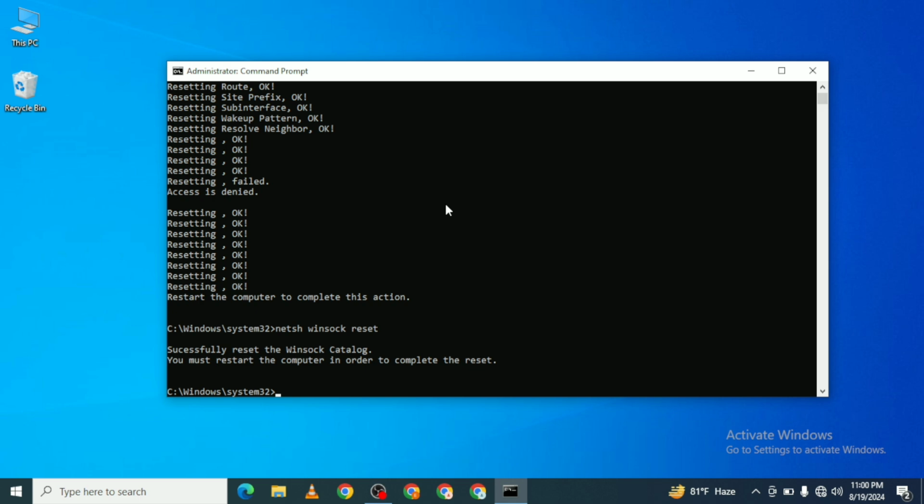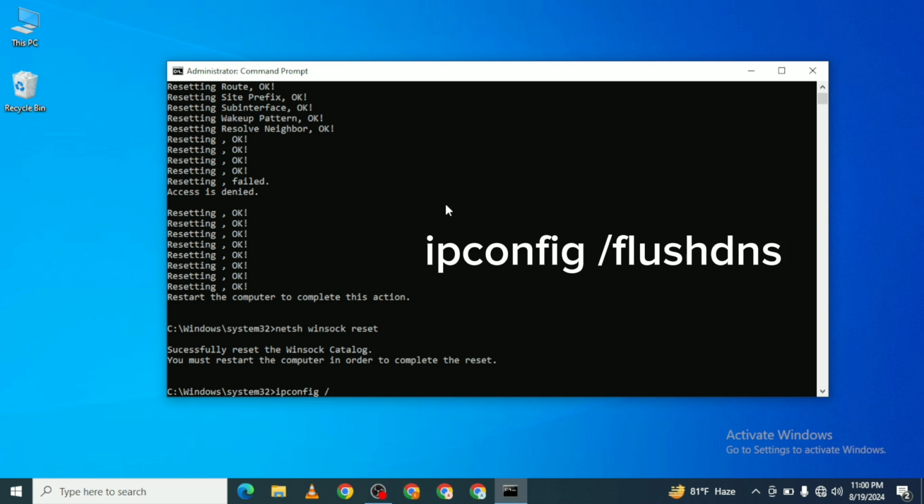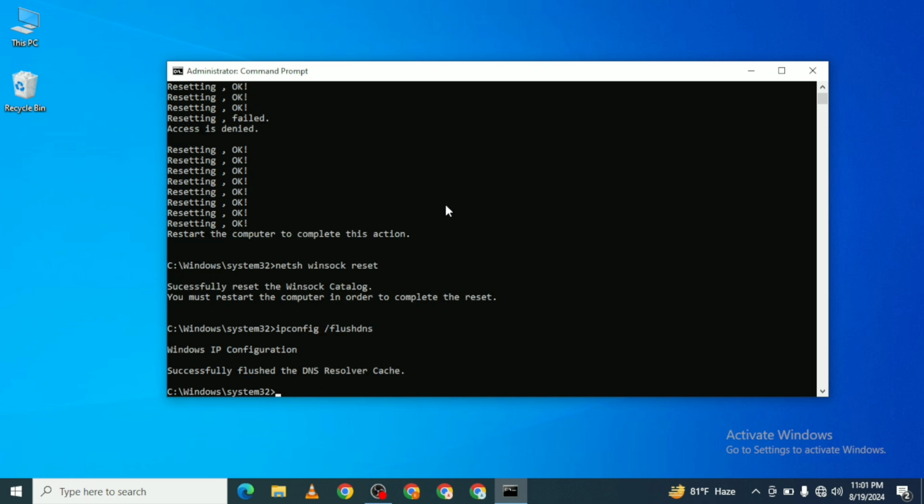Then finally we go with the last command, that is ipconfig /flushdns. Now hit enter. You need to run all these commands one by one, and once done, finally restart and check back whether the problem has been fixed or not.